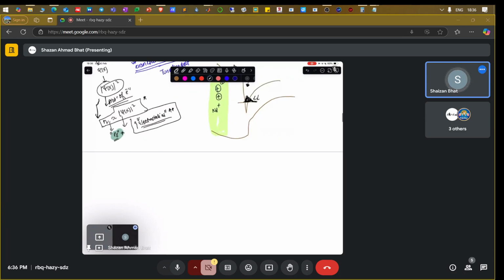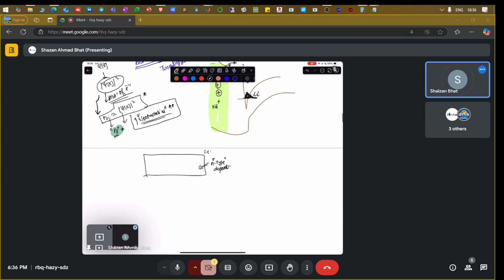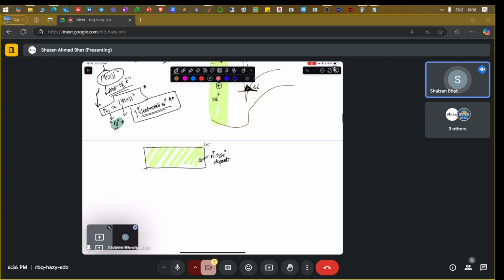Okay, so the concept looks something like this. If you have a normal semiconductor or any semiconductor, if you dope it uniformly with n-type dopants, let's say this is any semiconductor, so you'll be having positive ions, background ions, and you will be having electrons, because you have doped it n-type. Had it been doped with p-type, you would be having negative ions and holes.